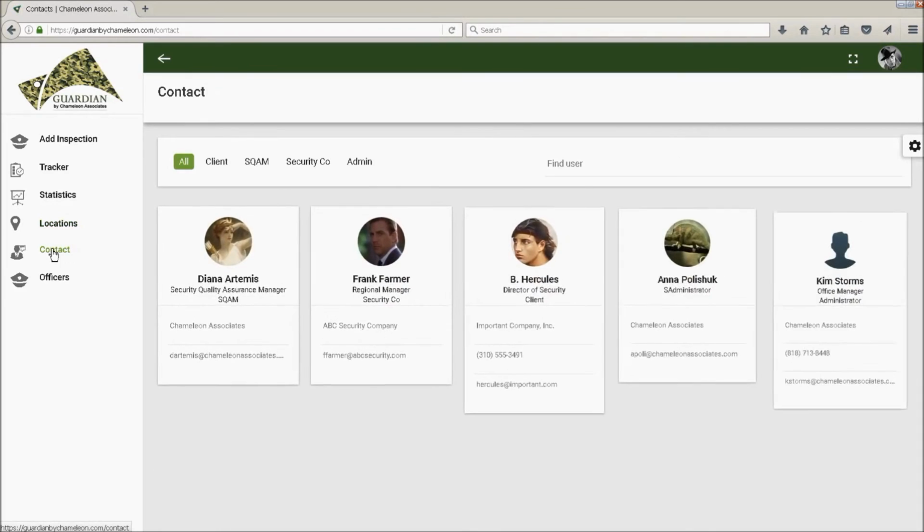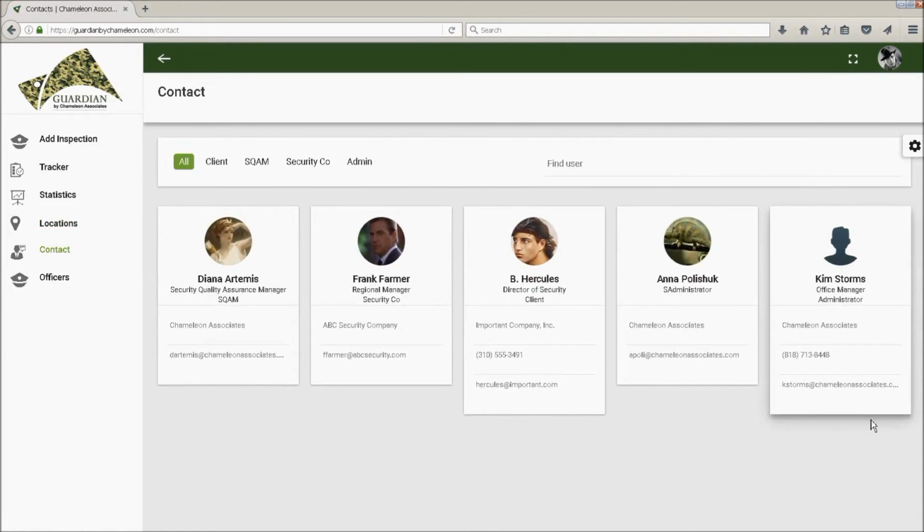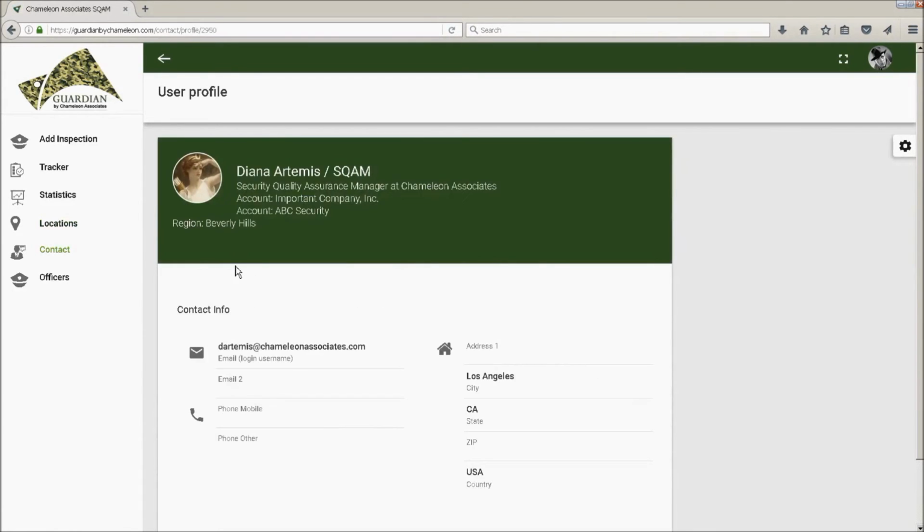Contact is where everyone associated with the account is listed. You can open any one of them and you can see, whatever information they decide to include, a phone number, an address, an email address, etc. You can also go into your own profile and make changes to it as well. Let's say you have a new phone number or other new information, or you want to add a second email or even change your picture, you can do that here.